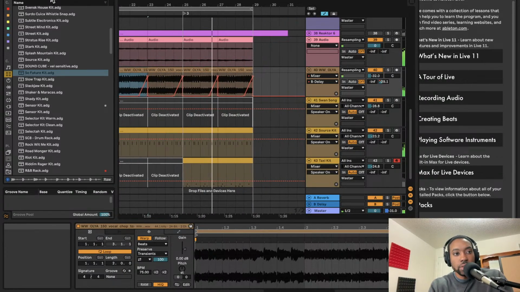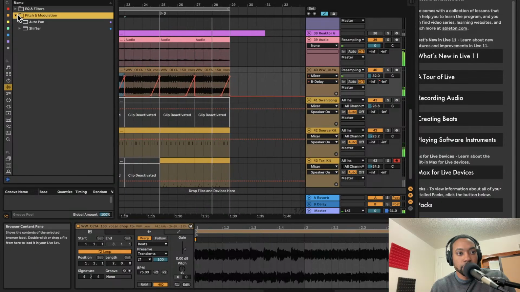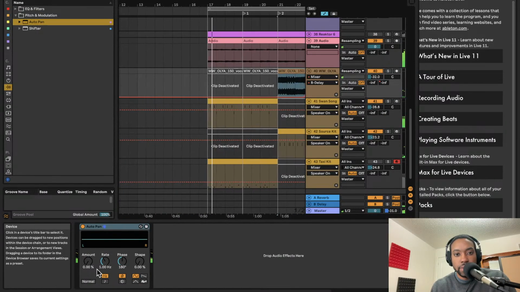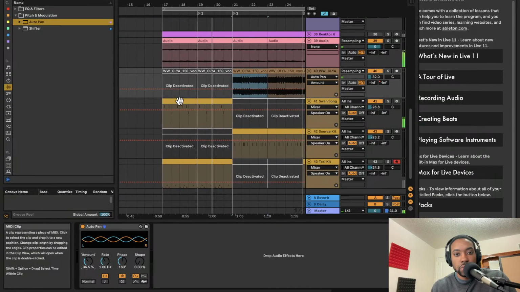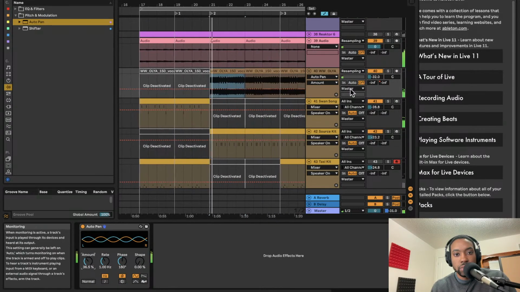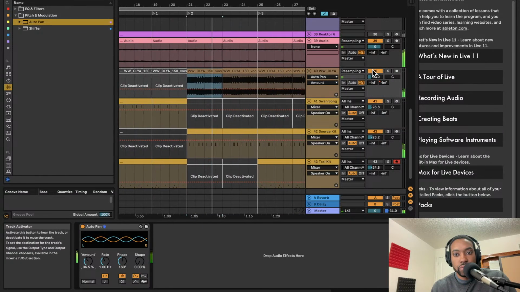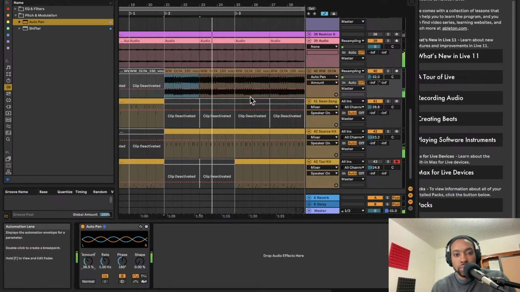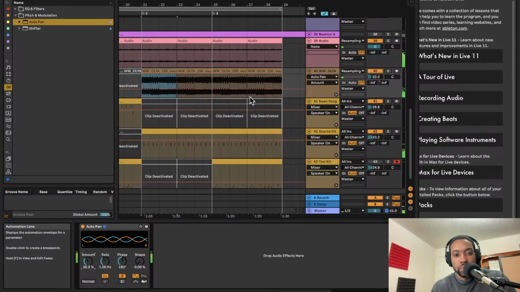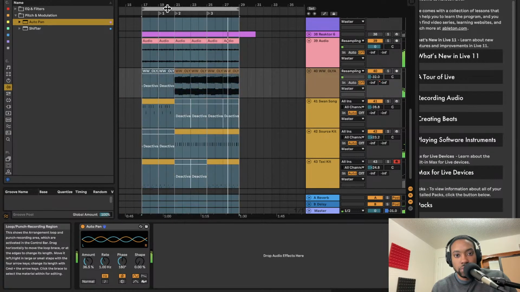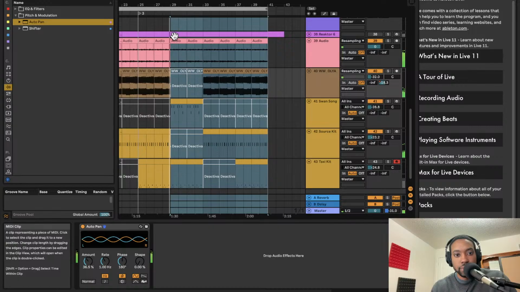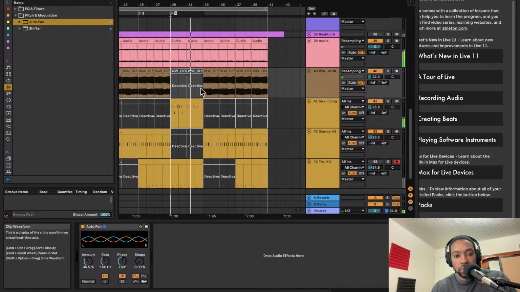Okay, let's do a little stereo pan. See how that affects it. This is where we can drop in some drums.